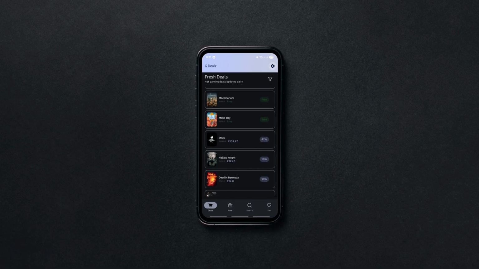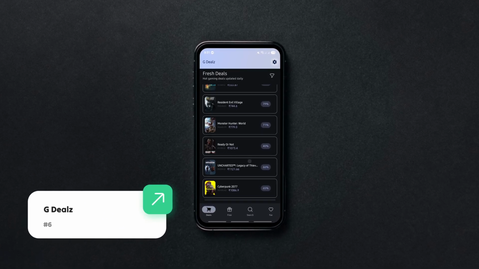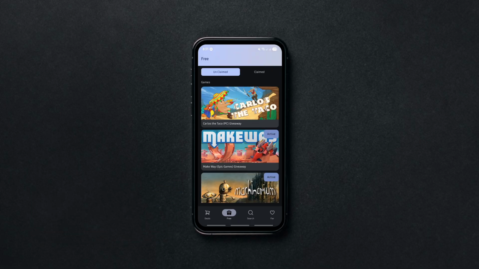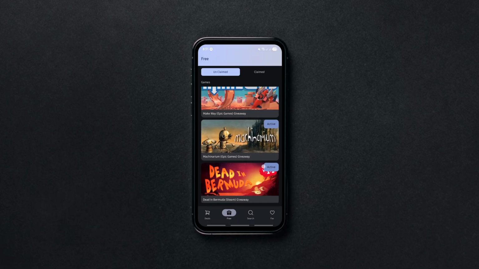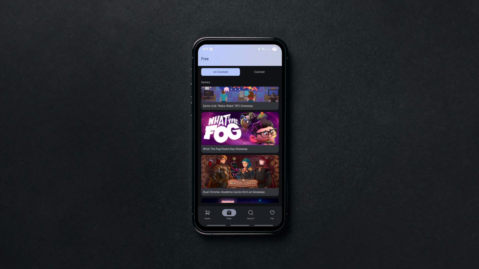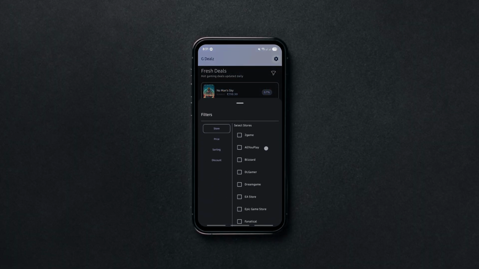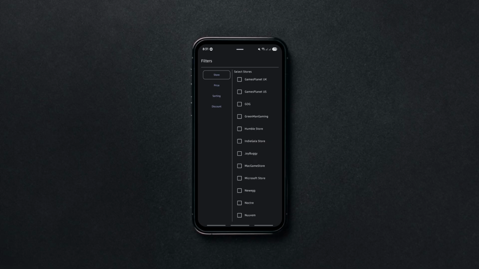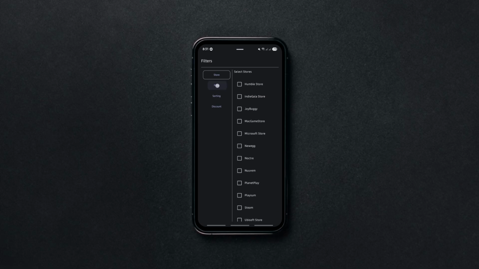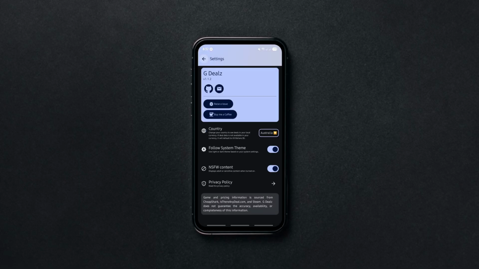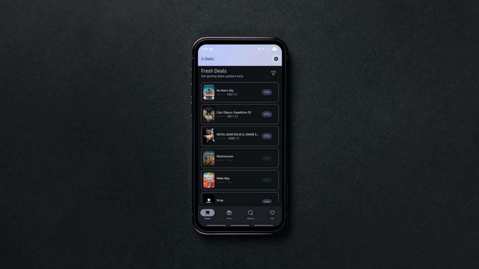The next one is an open-source ad-free app that helps you score the best PC game deals and free games from top stores like Steam, Epic, and many more, all in one spot. With real-time deal updates, handy notifications for free giveaways, advanced filters, and a watch list to save your favorites, it's a dream for bargain-hunting gamers. It's lightweight, intuitive, and no sign-up or paywalls needed. It's all about getting great games without the hassle.